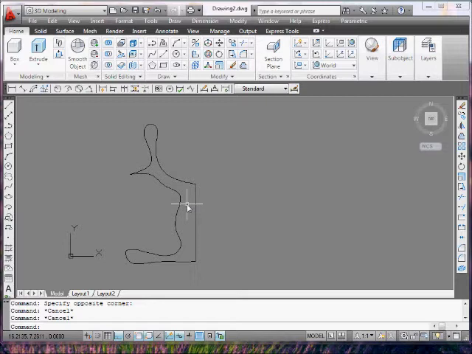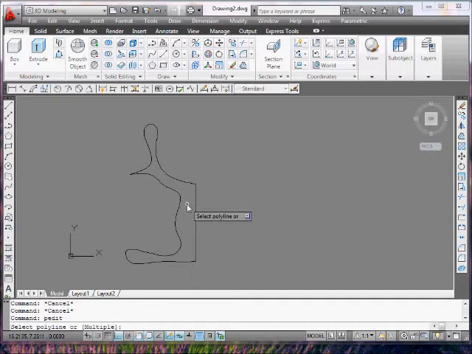There's a few different ways you can actually make this into a polyline, and I recommend learning all of them because if one doesn't work, there's always another option that will work. So one option is you type in the word pedit, which means polyline edit. You type that in. There's no actual icon for it, so that's why I typed it out.